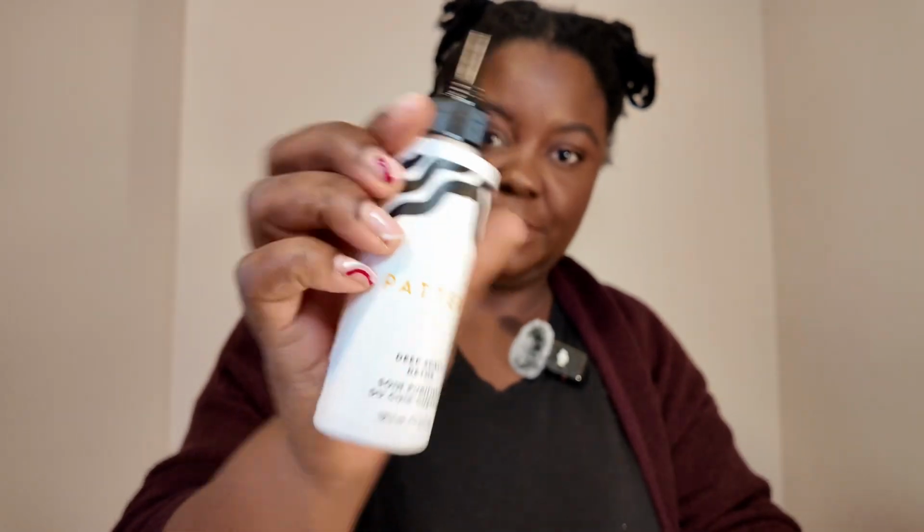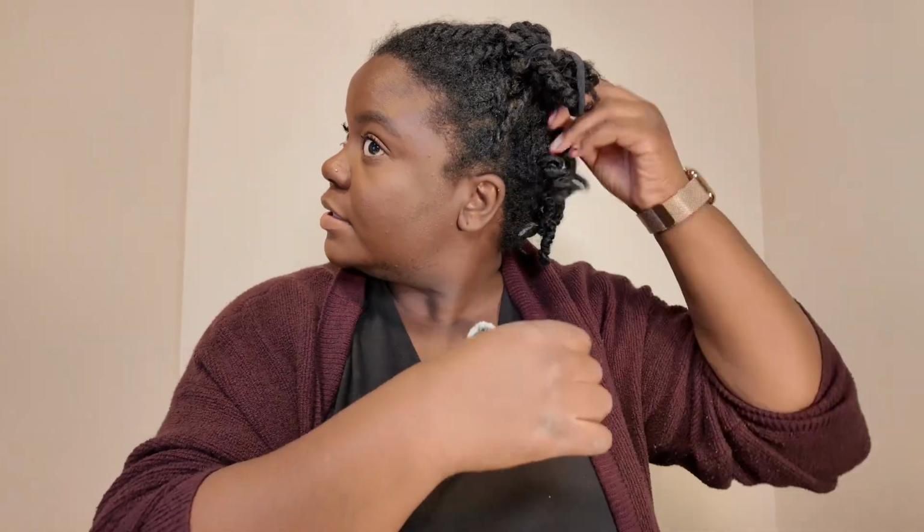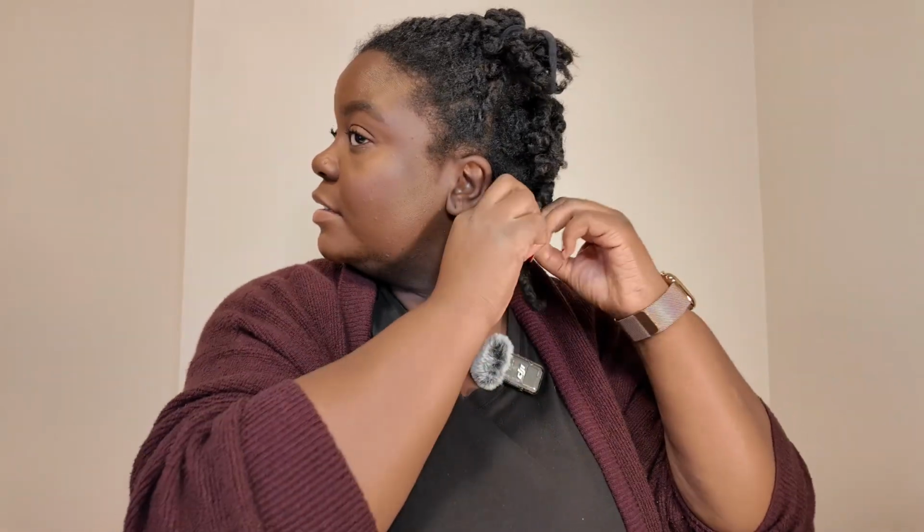Down my hair. So I'm gonna go in with my Pattern Beauty Detox Scalp Oil. That's the only oil I got right now. I just wanna make sure my fingers have some oil in them before I take out these twists. They've been in for like a week now. So the roots are pretty frizzy because I've been sleeping on them. Sleeping on my hair this weekend without any protection.